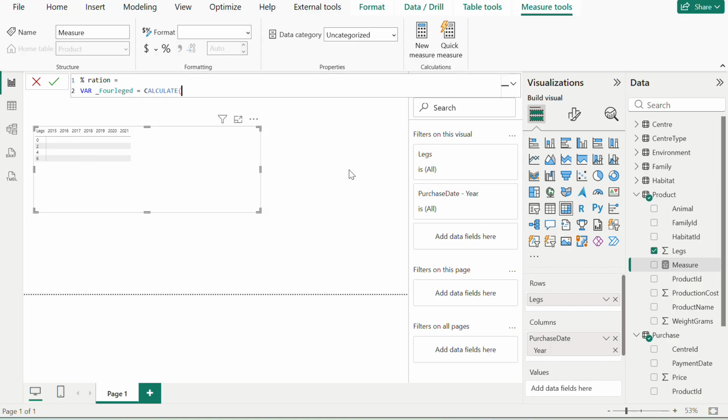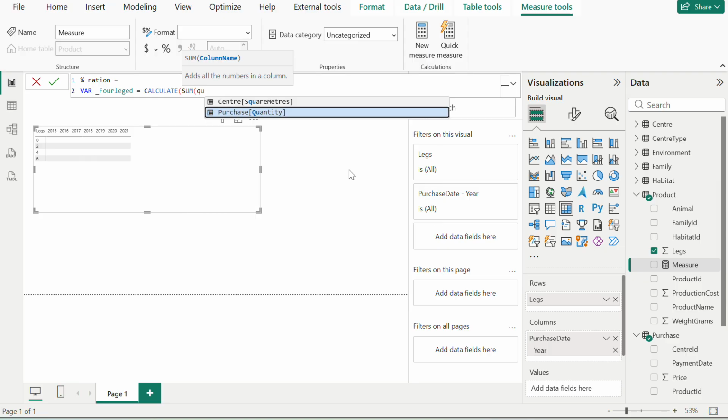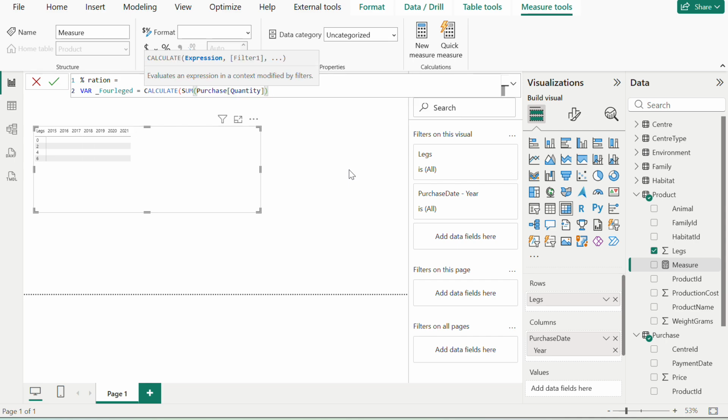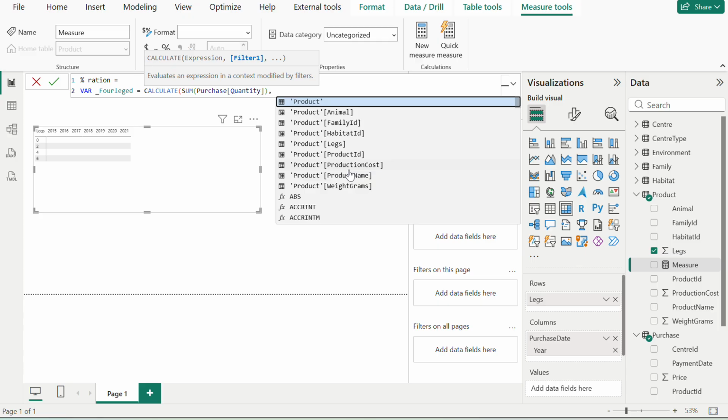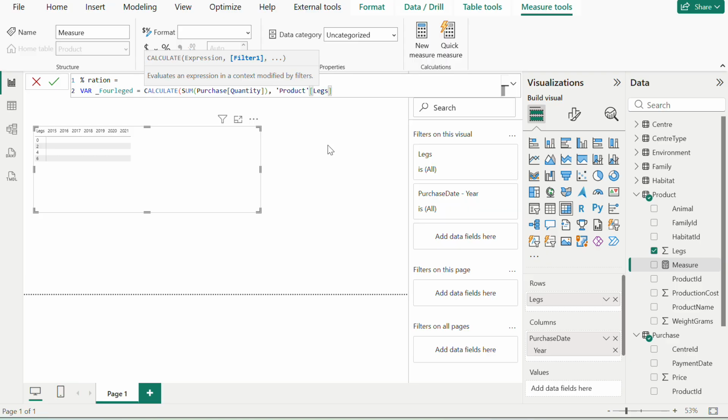We use CALCULATE then SUM of quantity; yes, we have the quantity column in the purchase table. I will click tab and then add a filter for four-legged animals. Legs is in the product table, the product legs column. I will write it as equal to 4 and then close this.